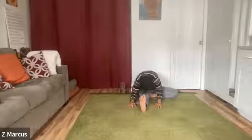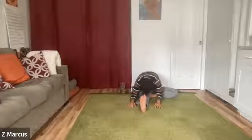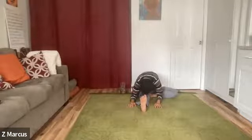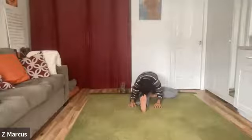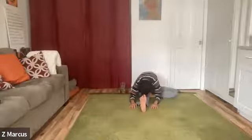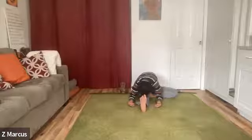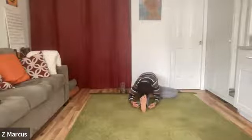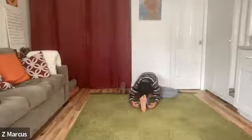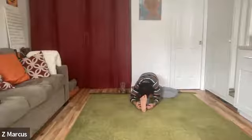Do that one more time. Inhale, look up. Exhale, belly in, head over, arms relaxed. And then push down into your left thigh, pressing the back of the leg into the ground. Inhale, the spine longer. Exhale, belly in. Lengthen the breath, lengthen the spine. Activate the foot.